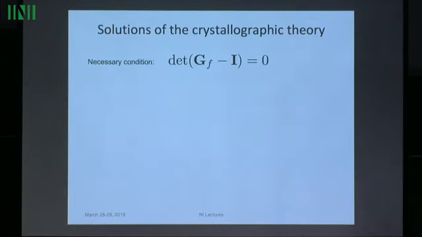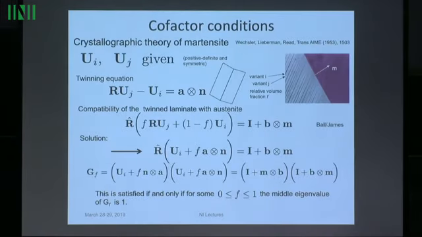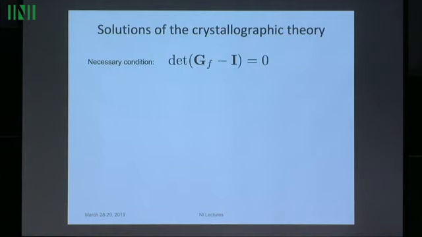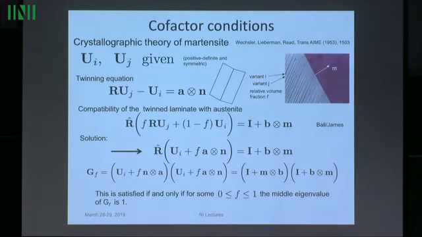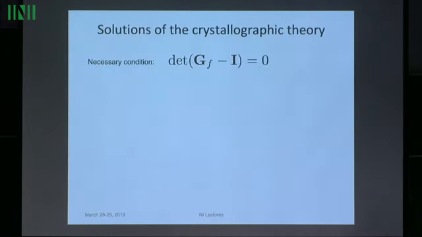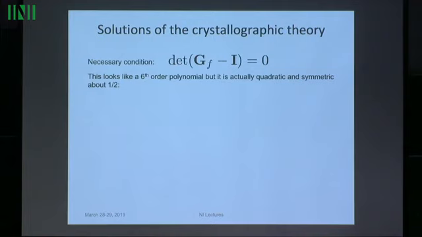So we might as well take the determinant of it. And remember, GF is quadratic in F. So you have something quadratic in F, you take determinant, it looks like a 6th order polynomial. So we need to find the roots of a 6th order polynomial. Okay. But actually it's not a 6th order polynomial. If you're familiar with these, rank 1 tensors interact in some very nice way with determinants. And so, in fact, because of all these rank 1 tensors, it looks like a 6th order polynomial, but it's actually quadratic. And it's symmetric about a half as a function of F.